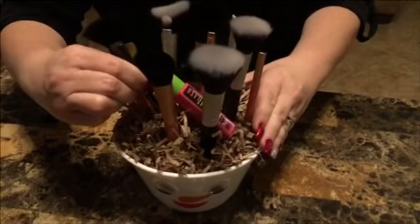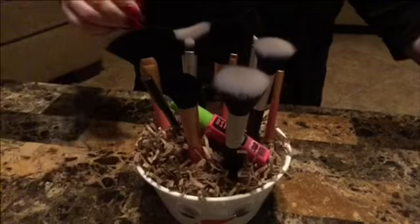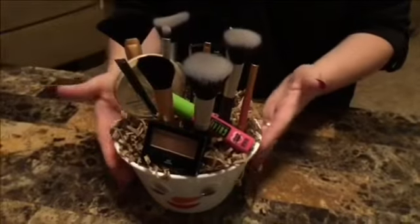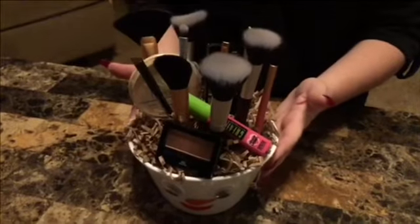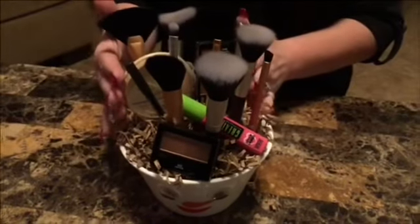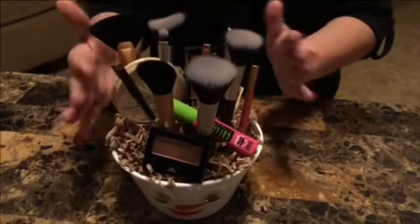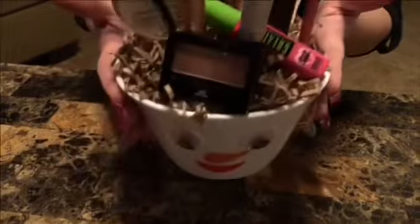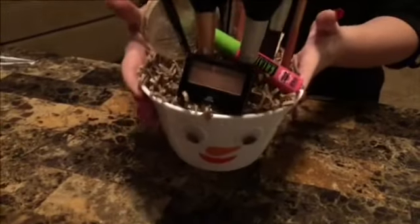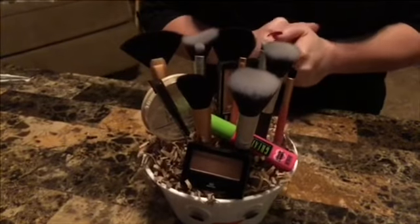Just like that - that is what it looks like! Super simple and easy. You don't have to add the makeup, or you can add a little bit. I think this is a cute fun little gift for a woman or a teenage girl and it didn't cost a ton of money. I'm a couponer so I got a lot of this makeup for free or even as a money maker, but even if you're not a couponer it's still affordable. I really like how this turned out - I'm probably going to put a bag over this, which I would recommend.